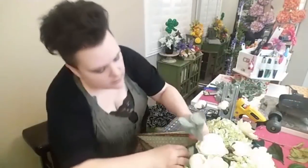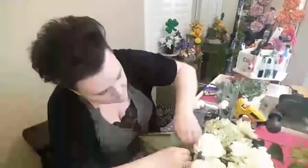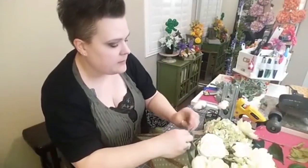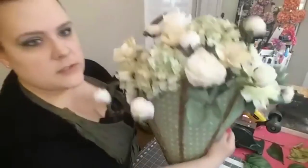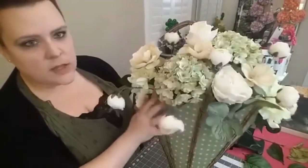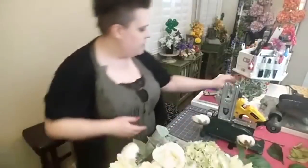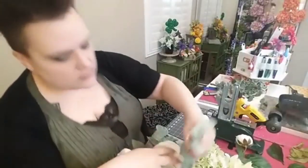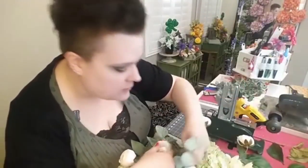I'm going to show you exactly how far down we're going to place this guy. I'm going to kind of bend it a little bit to the left down. It adds just a little bit of greenery here to the front, and we can use that to softly line the bottom of the project. And then when you put these in towards the middle and the sides, let me see if I even need a steel pick for this one, because this one's got a really long end on it.